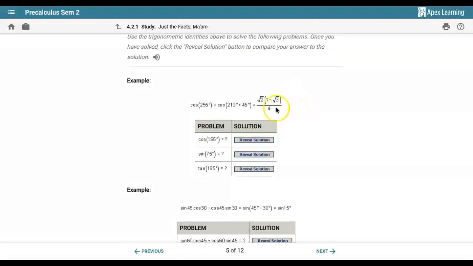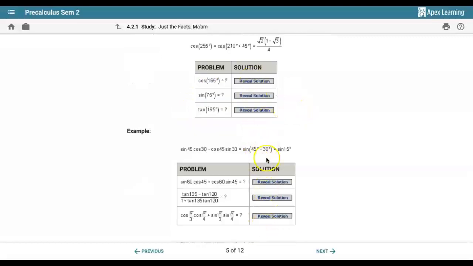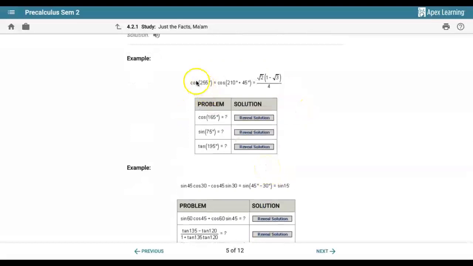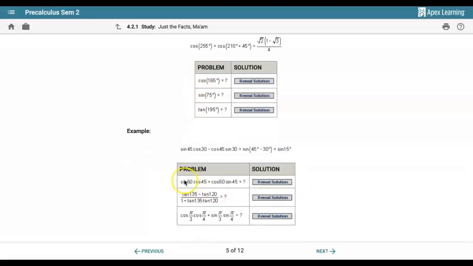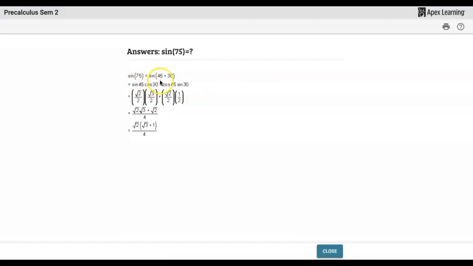So if we were to look at these, I'll let you look through them on your own and take some time to digest them. But we don't know what some of these angles are, and we already looked at the sine of 15 one here. Maybe let's look at this one. We don't know what sine of 75 might be. But we know that 75 is 45 plus 30, and we know what both of those angles are, so we can plug in what we already know and solve.